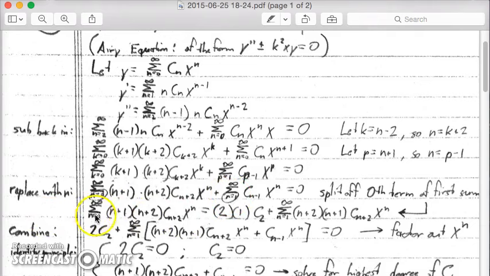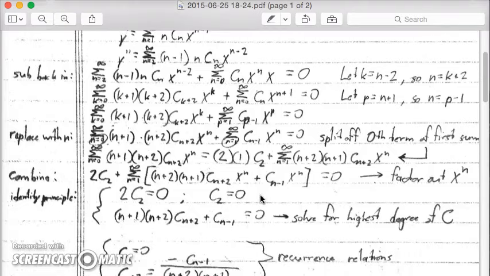Here's that rewritten, and then here's the 0th term. Of course, this is n plus 1, which would be 0 plus 1, 0 plus 2. C sub n plus 2 becomes C sub 0 plus 2, which is C sub 2. And then x to the 0 is 1, so this is your 0th term, plus the remainder of your sum. This has a nice n equals 1, and it starts at the same time as that. So that's good. Now we can combine these with our power series operations.